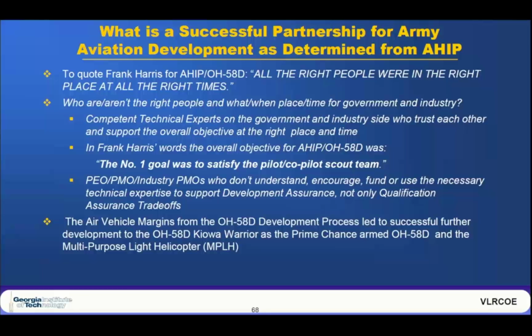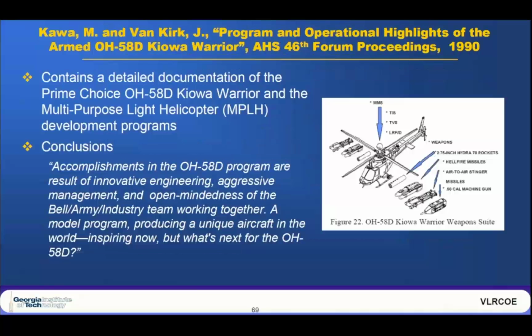Okay, development of the AHIP. This is an important chart because what Frank said, and I agree 100%, is the right people were in the right place at the right time. And the thing is that technical experts from the government have to be very credible with industry and working together. Once you turn it over to program management, innovation and creativity goes out the window. So it's very important on this chart to do that. Next chart. We got to keep going here.